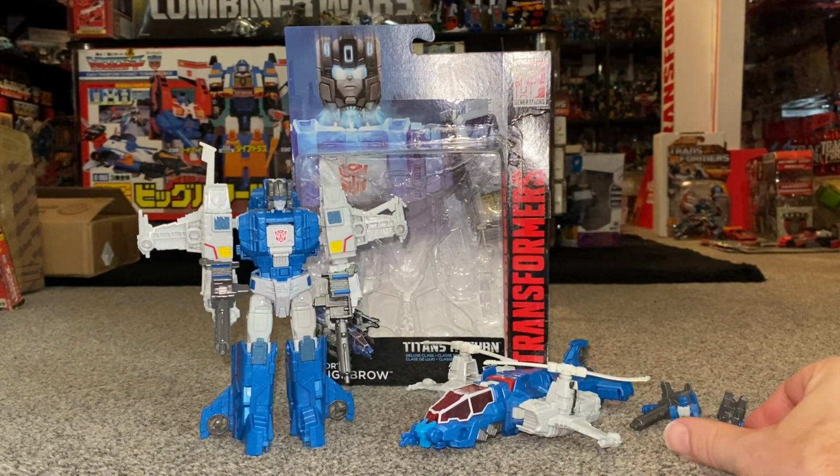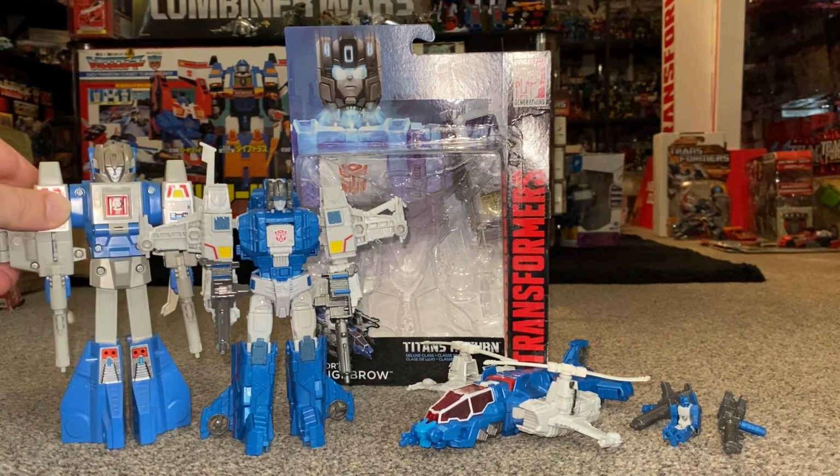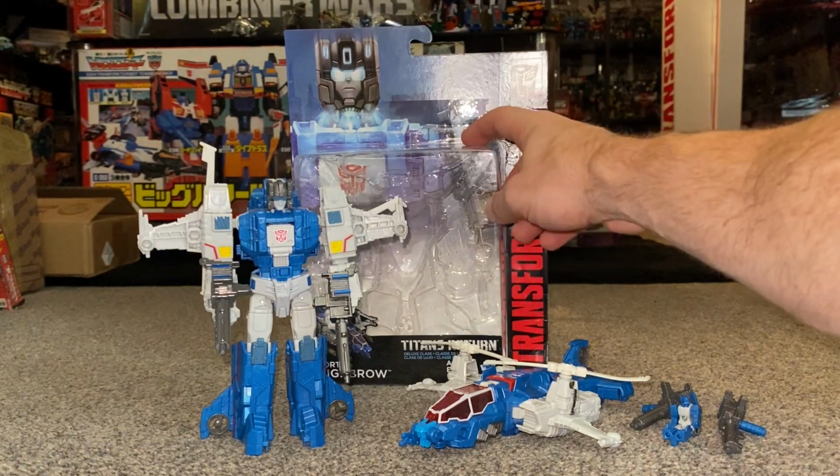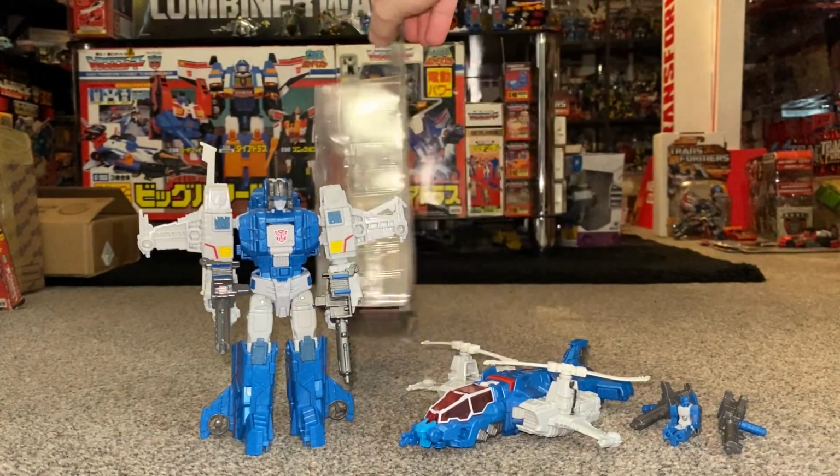We'll have a look at the accessories that come with him, how you can combine them and use them in lots of different modes. We'll also do a comparison with his Generation 1 original self, and as I'm lucky enough to still have one of the empty boxes, we can have a look at the artwork and everything else that's on the back of the package.